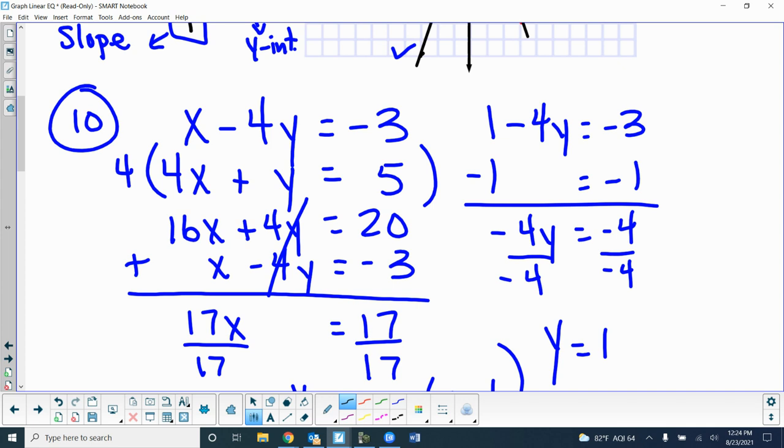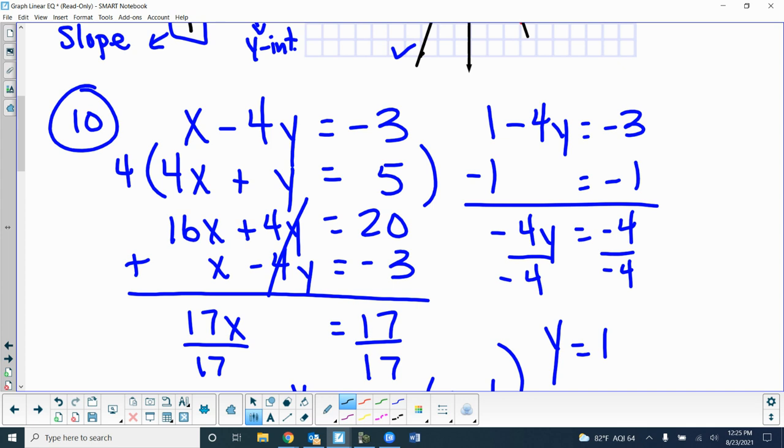Any other questions? It's up to you. It's your choice which one you want to eliminate. I always look to see if I can eliminate right away, like the first one there, number 9. So you should be able to solve a system by graphing, by substitution, and by elimination. That's Algebra 1 stuff. Okay? Going over those has helped.